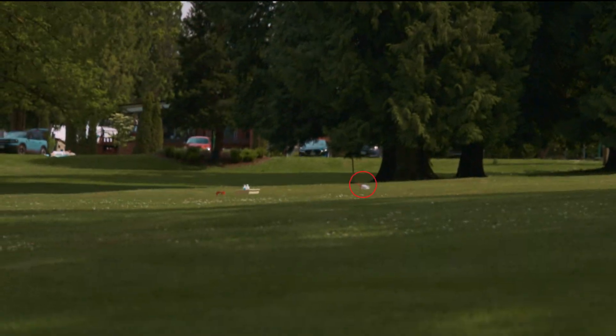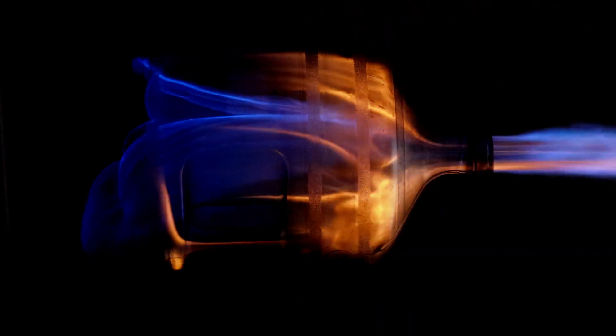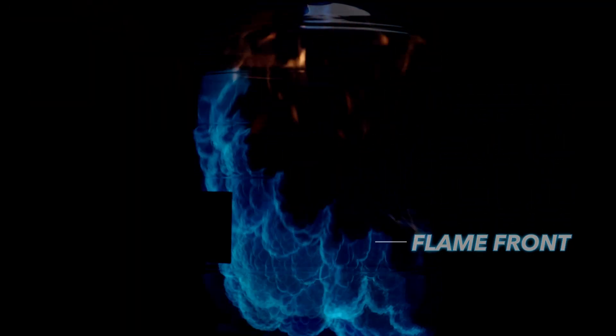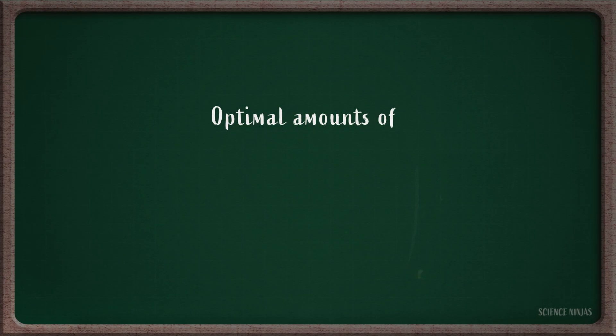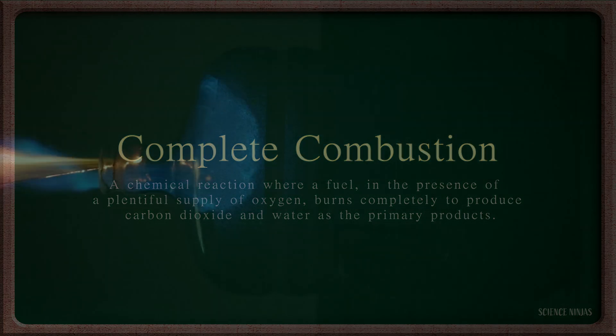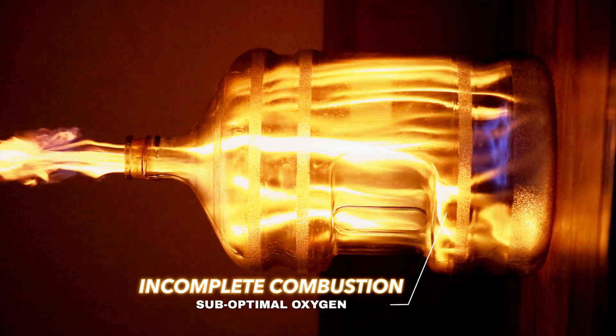To make this intensely fast reaction even more visible, we performed this reaction with even more fuel in a much larger container. Check out what we captured in slow-mo. You may notice that the combustion reaction starts with a gorgeous blue line — my physics teacher friend explained that this is called the flame front. It is at the start of the flame front where a beautiful blue flame first forms, at the perfect intersection of optimal amounts of heat, fuel, and oxygen, resulting in what is called complete combustion. The flame front moves forward as the heat generated just before creates the optimal condition for the next section of fuel and oxygen to combust. As this flame front progresses forward, less and less oxygen is available in the container.